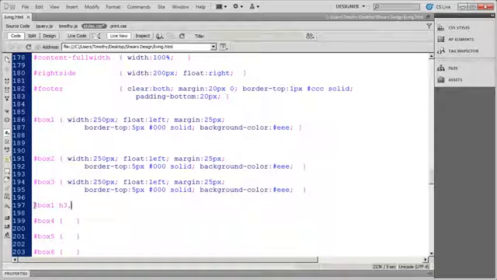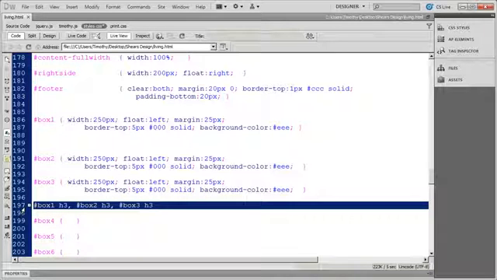Now, what's happening here is I'm basically saying look in the div, or look in the object with the ID box 1, and find any H3s that are in box 1. And then the comma is going to separate that from the next selector, which is going to be look in ID box 2, and we want to find any H3s that are in there. And then another comma, and we're going to do box 3 H3. So this is a grouped selector that we have here.